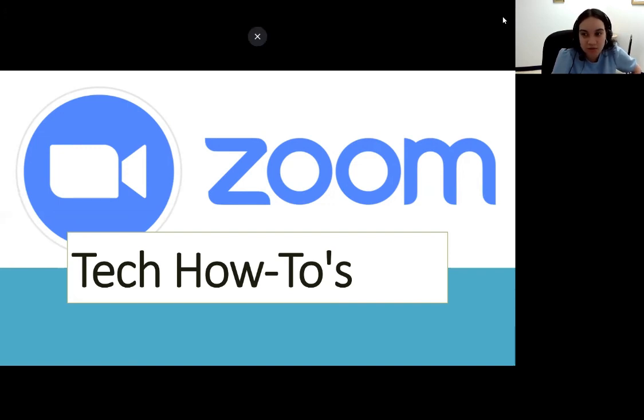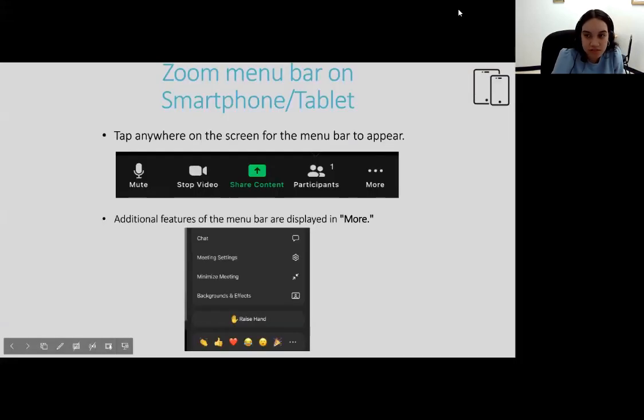There's a lot of things that you can do on Zoom that not a lot of people know you can do. Like right now, I'm showing you all this PowerPoint that I created. But when you're with your friends and family, you can use Zoom and screen share a TV show. You can screen share a movie. So there's a lot of things you can do on Zoom.